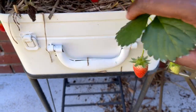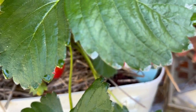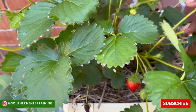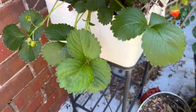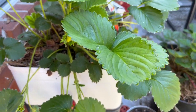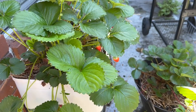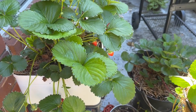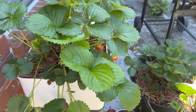I'm going to go ahead and harvest some of these strawberries. This is our Snowy Bell strawberry plant by Bushel and Berry — very pleased with it. It puts out really nice strawberries. The birds have been really messing things up. We have maybe six or seven containers with strawberries right here on the patio. I'm just going to go ahead and harvest these right now, and the birds won't be finding any here today.